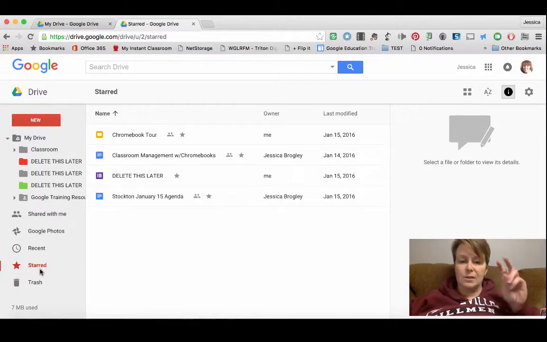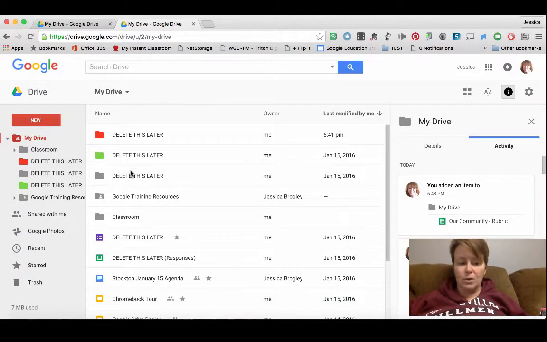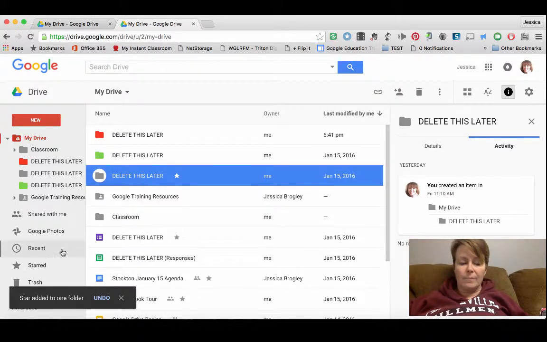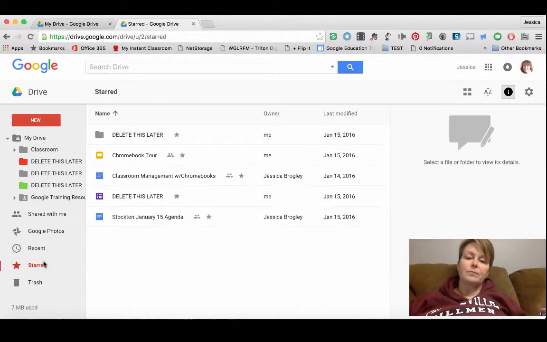The next item down is the Starred filter. Anytime you have a document that you use a lot, it's really important to you, you can right-click on it and click Add Star. Then when you click the Starred filter, that item will show up here. So it's really handy if you have a document that you use every single day and you don't want to try to find it in My Drive. You could just star it and then click on the Starred filter and be able to access it quickly. In my day-to-day work, I star all of my syllabi, that way I can find them because I use them every single class period. And at the bottom, of course, is Trash, where it will house things for 30 days.